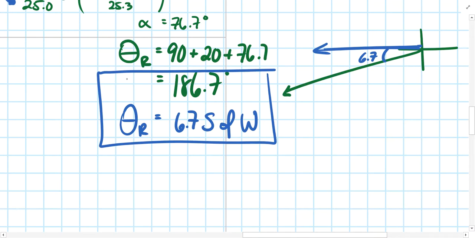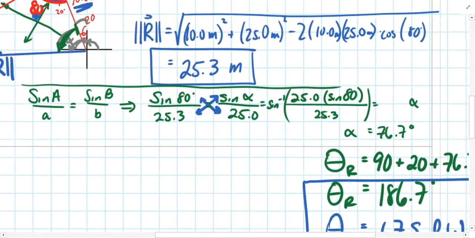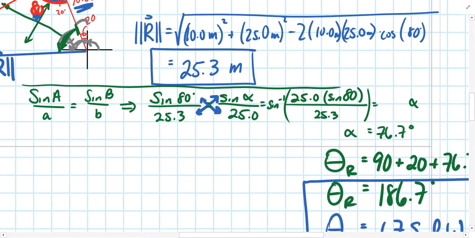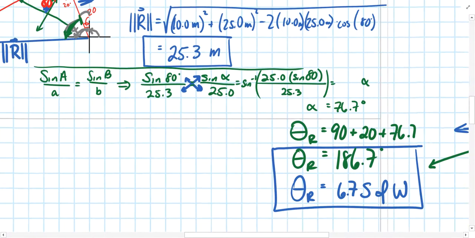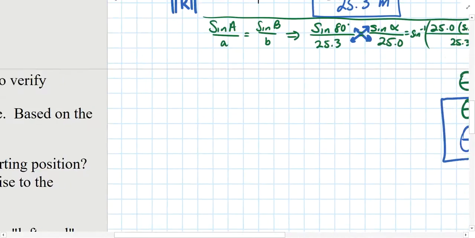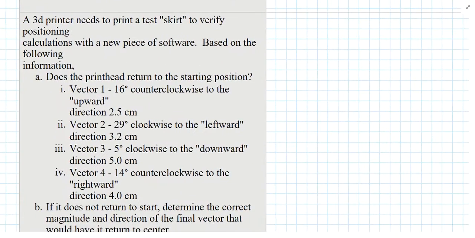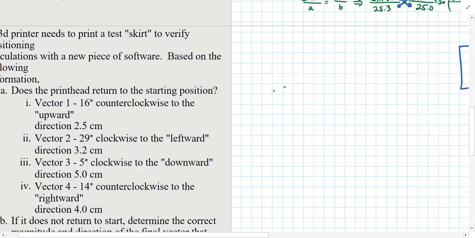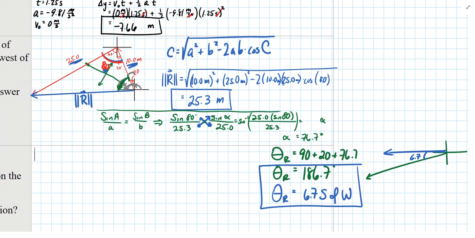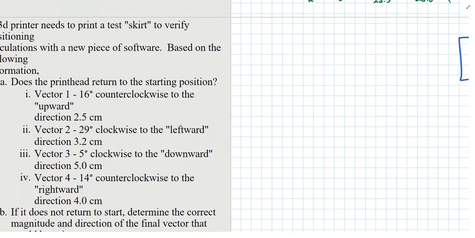So there we go with our two solutions for the angle measure as it's reported, as well as the distance or the length that we've traveled from our starting position. Now, I certainly believe that this oblique triangle method is the way to go when we've only got a combination of two vectors. It may be a bit confusing, but as you get more comfortable with it, it tends to be a little bit faster than the component method.